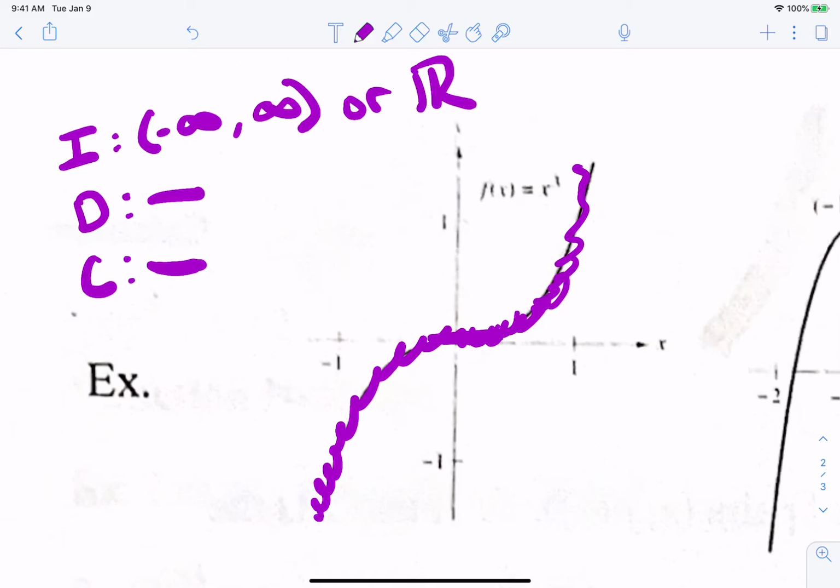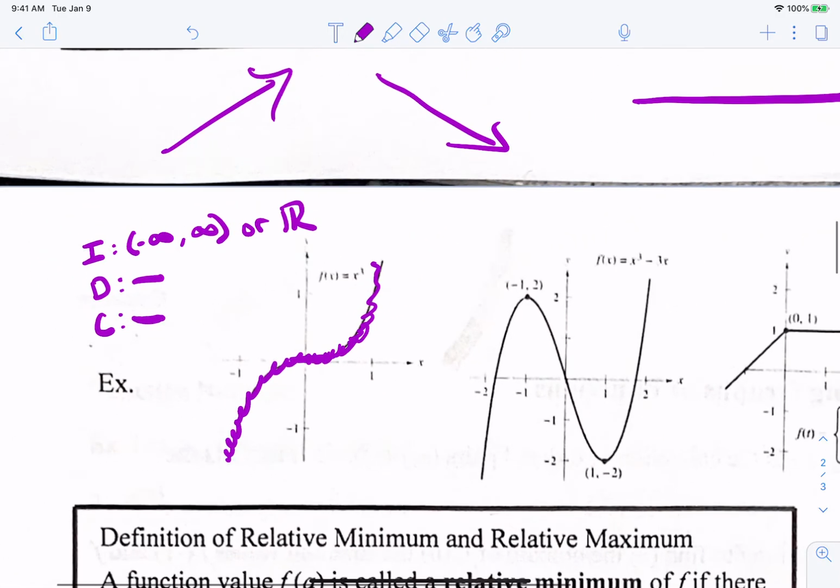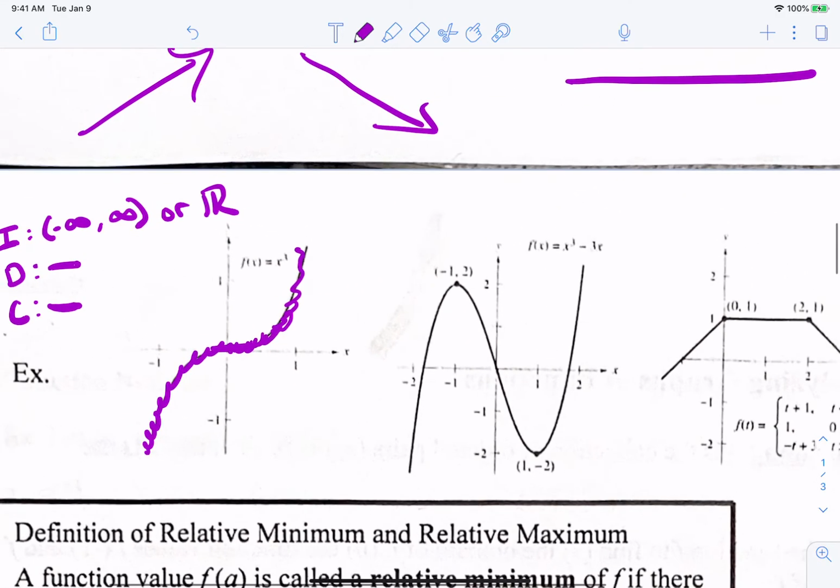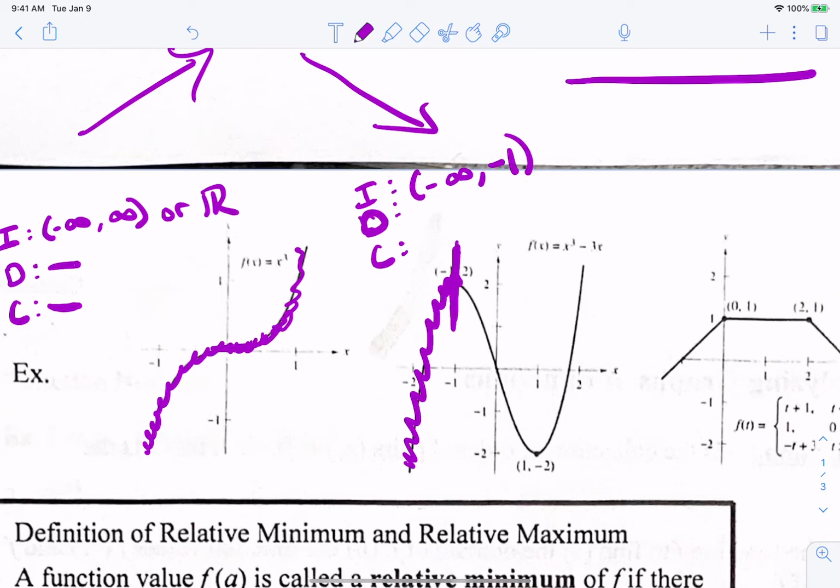Okay, we'll do the same thing for over here. The middle one, increasing, decreasing, constant. He is increasing. I just start on the left side. He is increasing to start with until he gets to this point. Now that means from negative infinity until this point, he is increasing. What is this point right here? -1, 2. We only care about the x coordinates. So from negative infinity to -1, he is increasing.